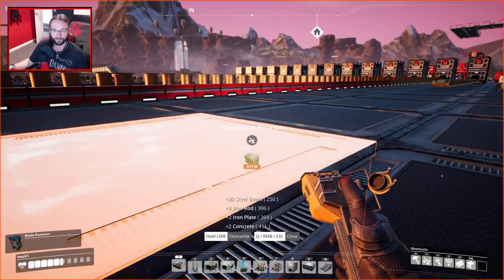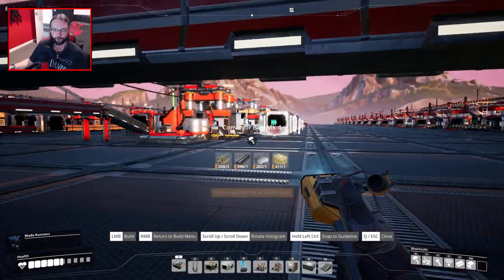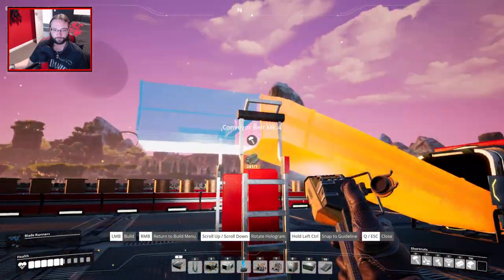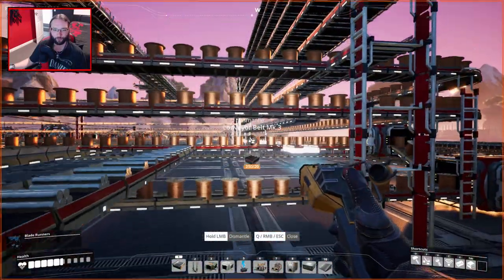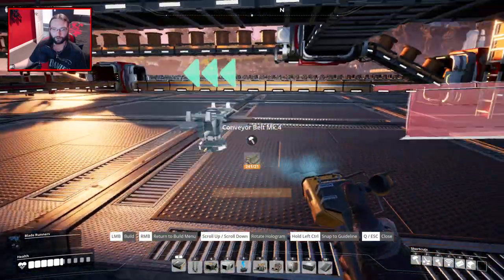So you come out to here. Splitter. Splitter goes there. You should be able to reach straight in. Then this goes up. Will you reach into that? I want to do it all properly. We want the nice six tiles apart. But I'm sure at some point the six tile apart thing lines up just god awfully.